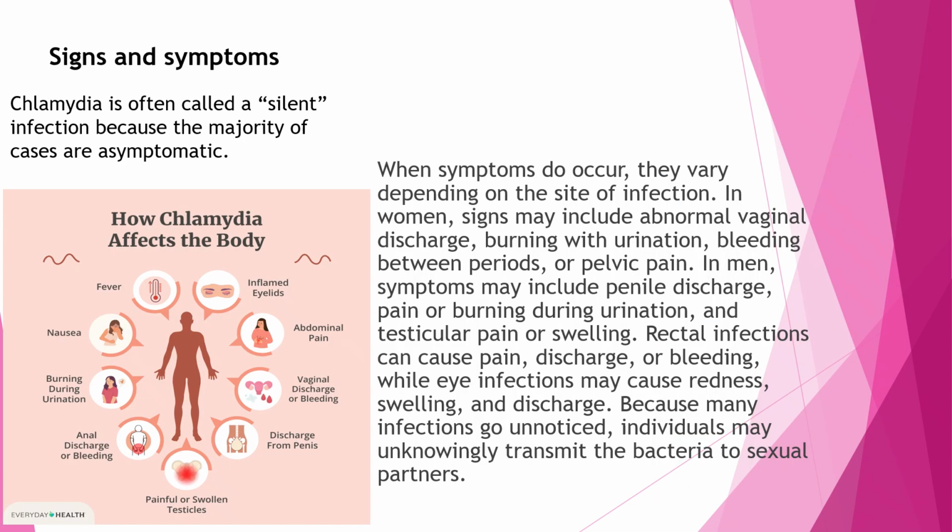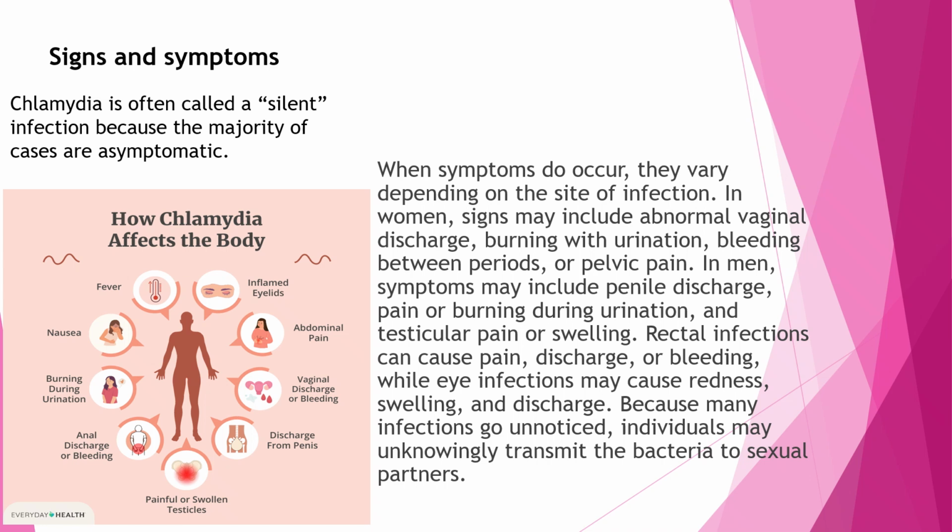So this slide is about the signs and symptoms of chlamydia, and in the bottom left-hand corner, I have a little photo showing some of what those symptoms might be. But chlamydia is often called a silent infection because the majority of the cases are asymptomatic, meaning that you might not experience any symptoms at all. When symptoms do occur, however, they vary depending on the site of the infection.